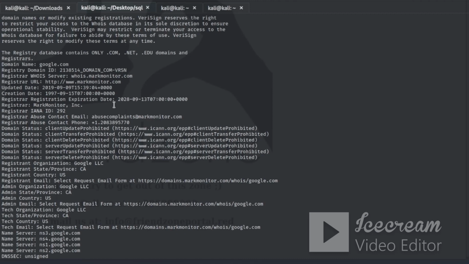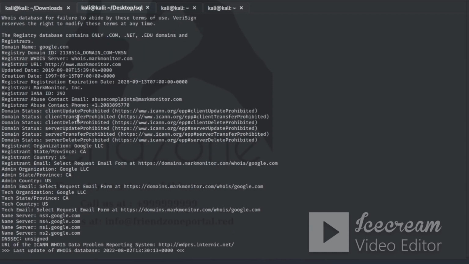Anyway, this is Whois, and it just tells you more information about the domain name, where it's registered, the security behind it, and who's running it, and you can look up to see if there are any vulnerabilities or anything like that. You're probably not going to find a whole lot from Whois other than the domain name, who it's registered with, an IP address, and basic information like that. So these are two tools that you're going to hear about for sure in the future and would be worth remembering, but I don't use them all that much because I don't find them to be that helpful. I wanted to let you know about them because you will see them and hear about them, and now you know what they are and what they do.